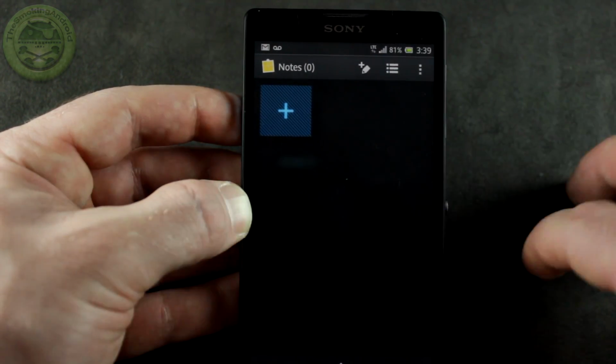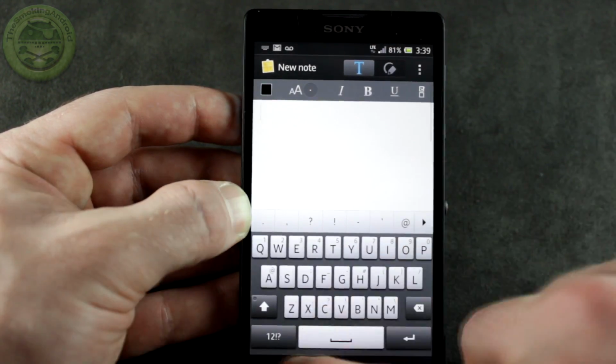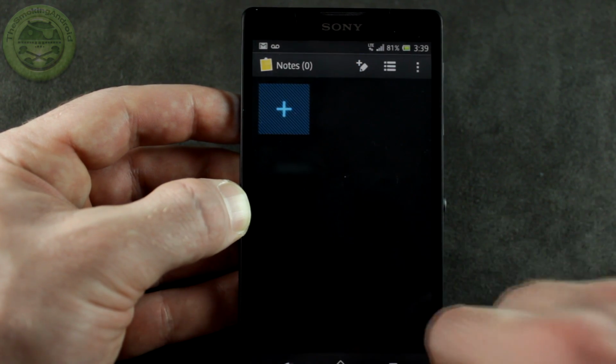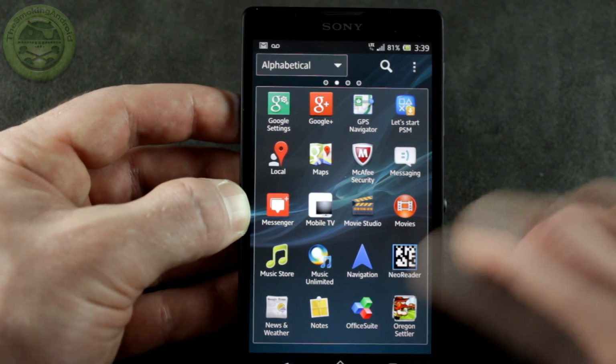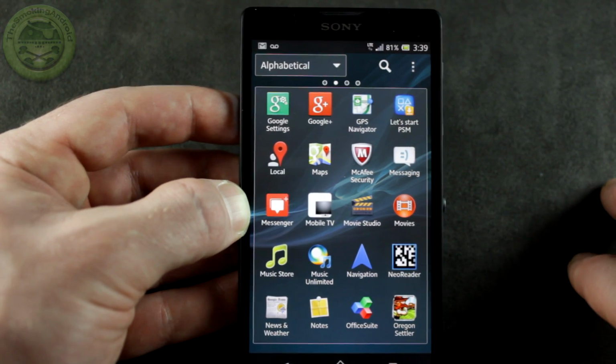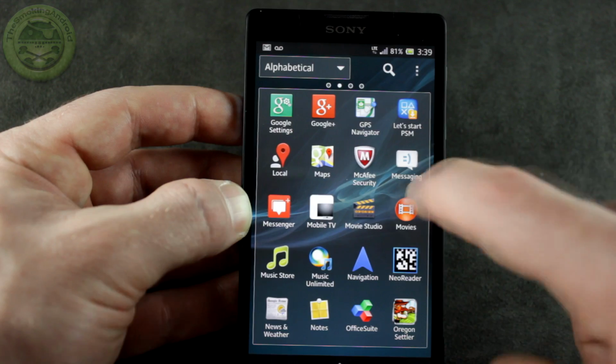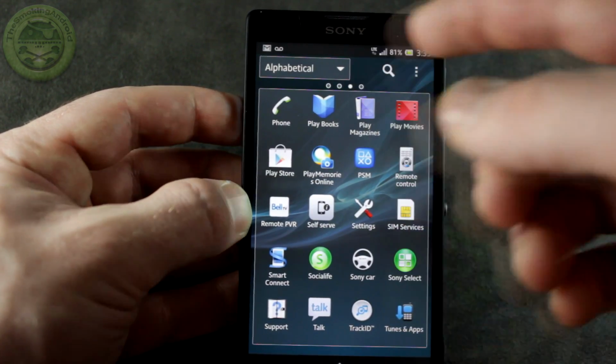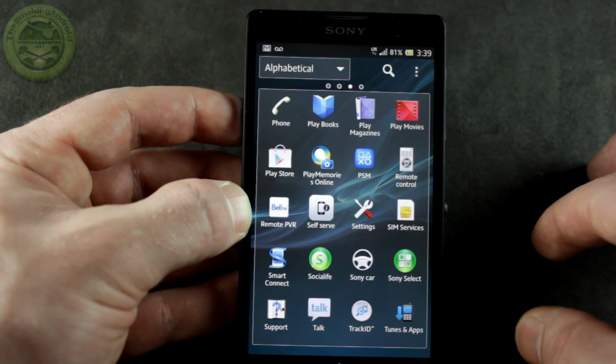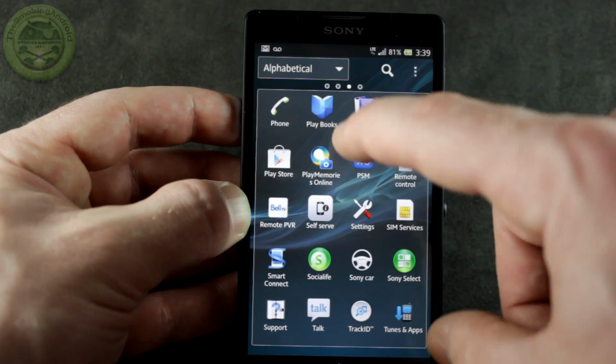The Notes Taker, it's kind of a sexy little design here. Go ahead and go in there. Pretty basic, as you would imagine, for a notes keeper, taker thing. Office Suite, oddly enough, it comes with Oregon Settler, like they thought that enough people like that game to justify putting it in there preloaded. Phone, Playbook, lots of different Google stuff there, obviously, as you can imagine.